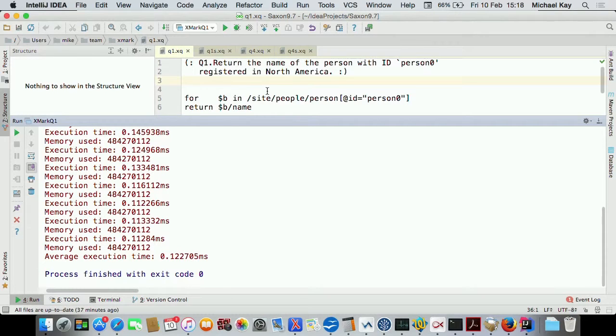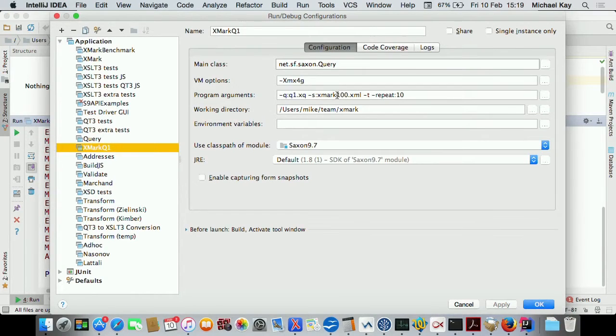But it's saying, I won't go into what the actual data structure is, it's actually quite complex, but it's saying, find all the persons with that particular ID and return their name. And I'm running this against the 100 megabyte version of the XMark database. And I'm running each query 10 times to get decent repeatable performance numbers.